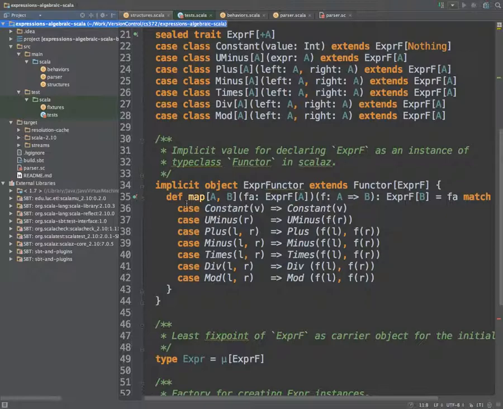That doesn't depend on A. And that's why it's okay to say constant is an x per f of nothing, just like none is an option of nothing, which is some kind of a type that doesn't really have any values.